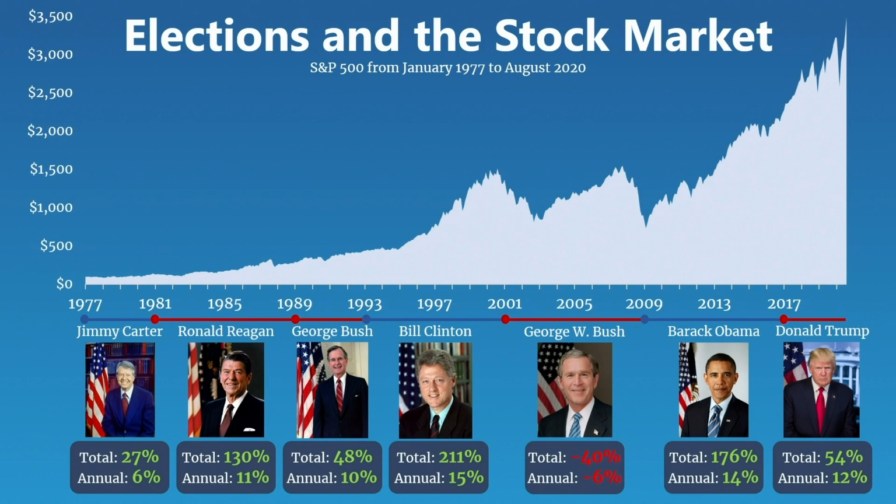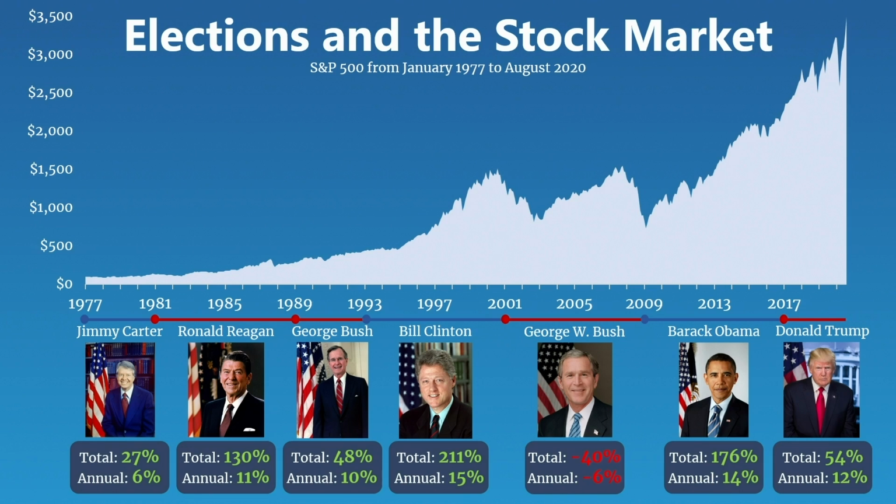What has actually happened historically with all the presidents since the 70s to now and the stock market, meaning the S&P 500? And in true FTE Daniel fashion, he did a much better job than I did. His looks a lot better. And this, I think, is so interesting. If you notice, since 1977, we've had Republican presidents, we've had Democratic presidents, we've had Republican Congresses, we've had Democratic Congresses, and it's really, really interesting.